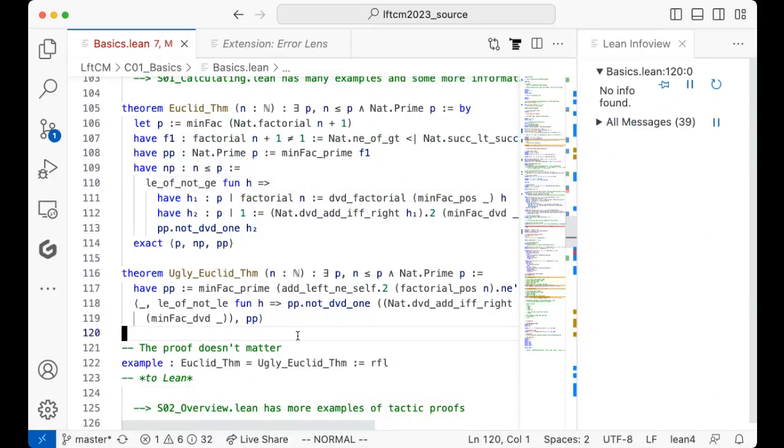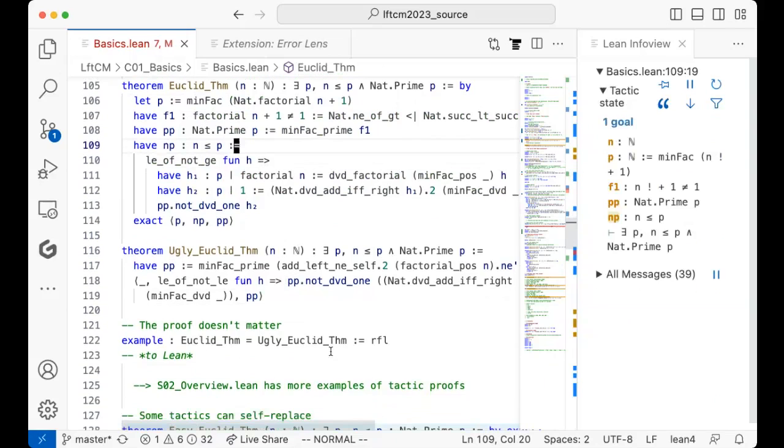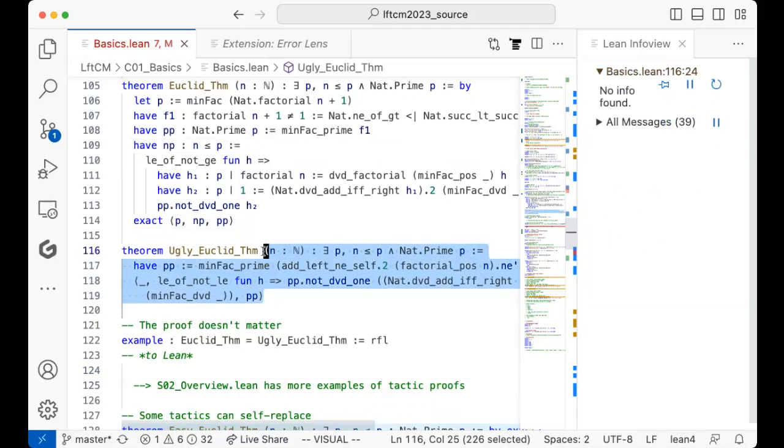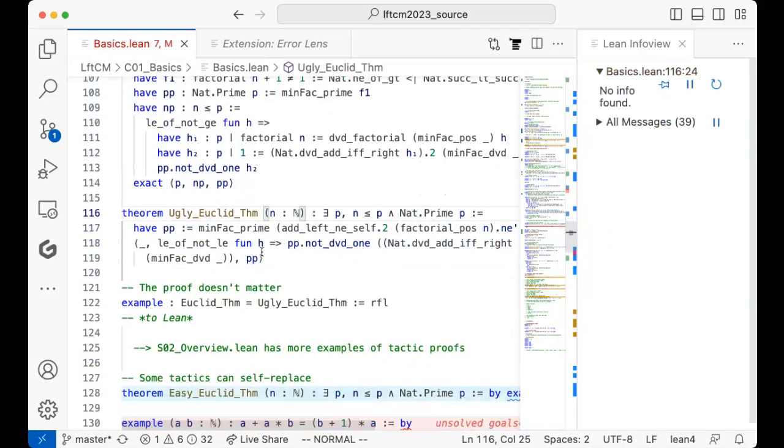So in Lean's standard library for maths, I should say, MathLib, we generally prefer more readable proofs compared to these hyper-condensed, or sometimes called golfed, proofs. That's not a general rule, but oftentimes it's nicer to have more readable proofs. So yeah, the proof doesn't matter to Lean, but it could still matter to people. One of them is easier to read, one of them is easier to teach. We had the nice example from earlier of being able to step through a proof with the help of Lean. That wouldn't really be possible with something literally written like this.